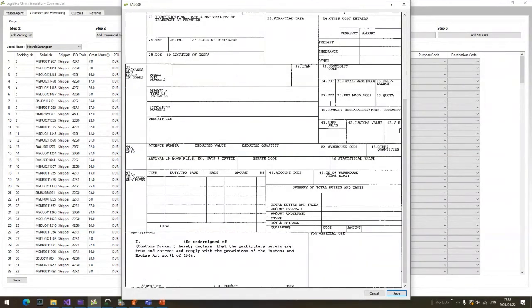The duty needs to be calculated. So we give the role player the tariff book. They need to determine what type of goods or material they are importing, what the tariff is for that specific good or material, and they need to calculate the duties, the taxes and everything, and submit that as well. And this goes to customs.